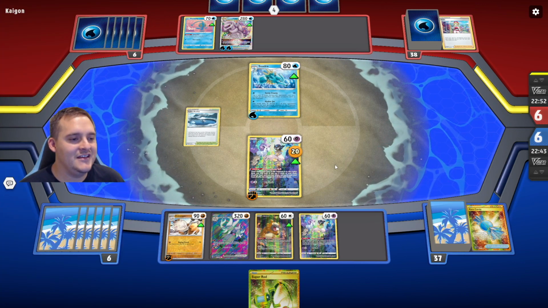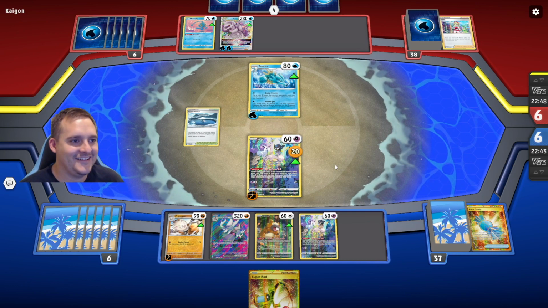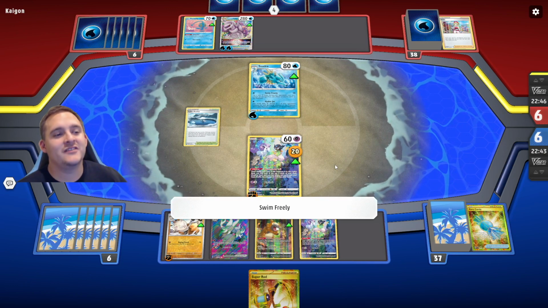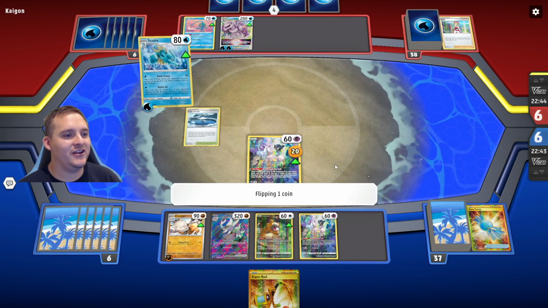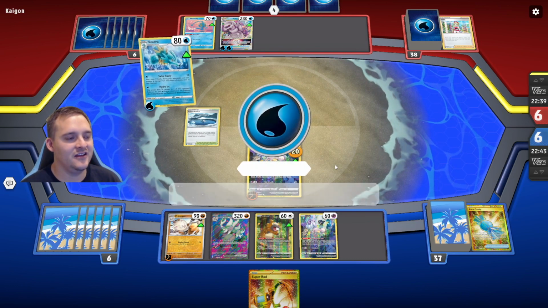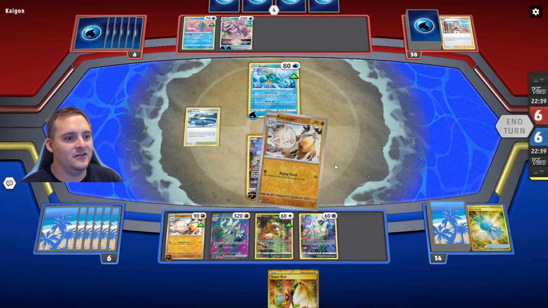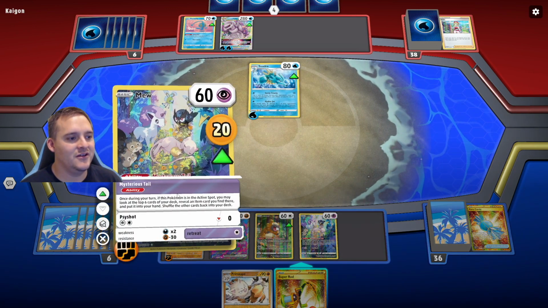So there definitely are mistakes being made on my end. But the worst case thing we can do... okay, they're just going to Swim Freely again. If they flip heads, we're not going to be in too much trouble. They're just hitting us for 10. And that's all. Primeape, okay, let's go ahead and Mysterious Tail.